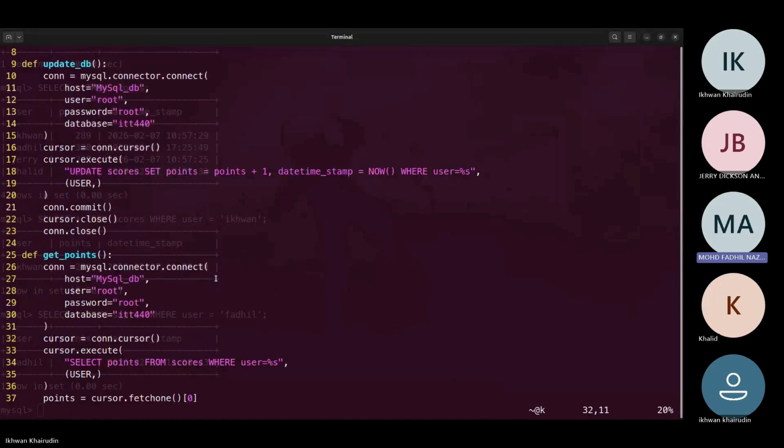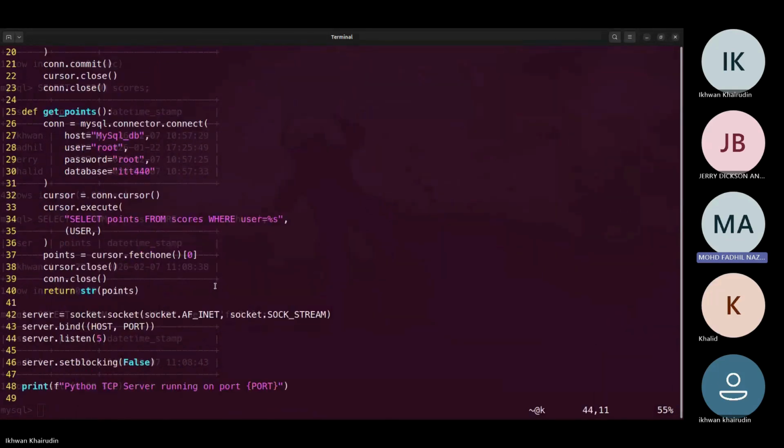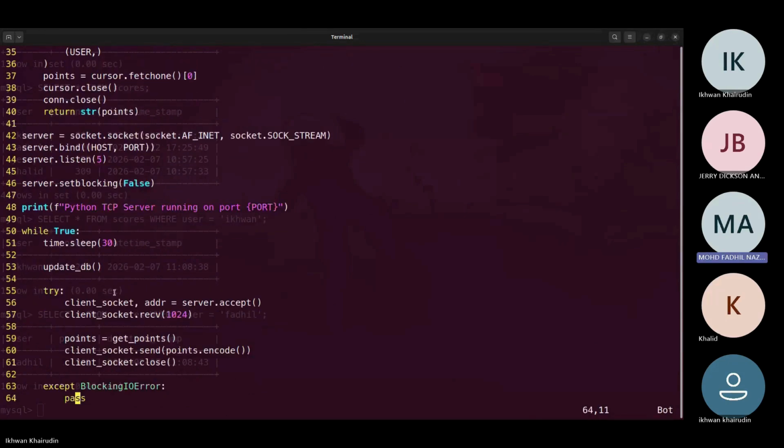This allows the server to constantly check for new client connections without interrupting its main cycle, which is to update its assigned user record in the MySQL database every 30 seconds. When a client connects, the server simply fetches the latest point and sends it back.